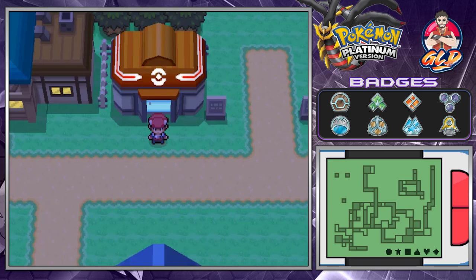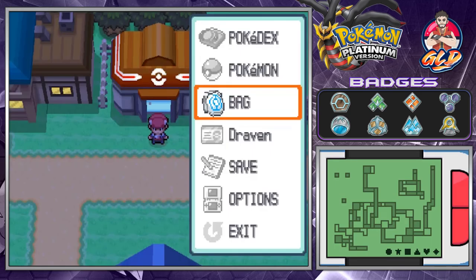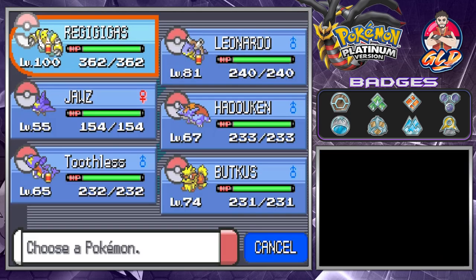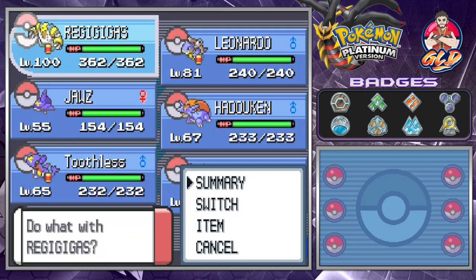So I'm going to press that right now, and as you guys can see, going straight to my Pokemon, it is a bad egg. Holy crud. Let's try this again. And there it is, guys. We got ourselves a Regigigas at level 100.